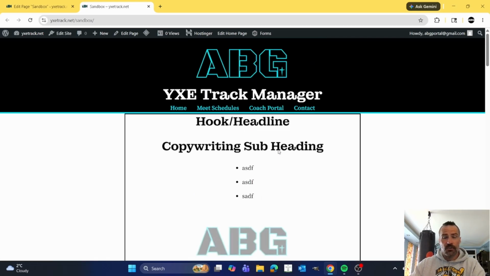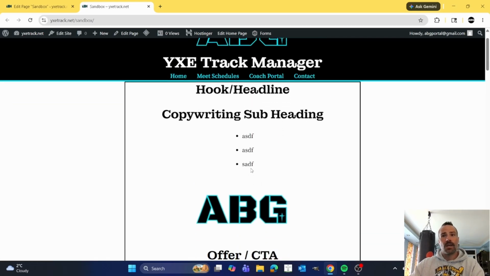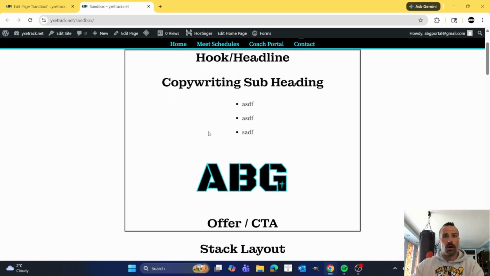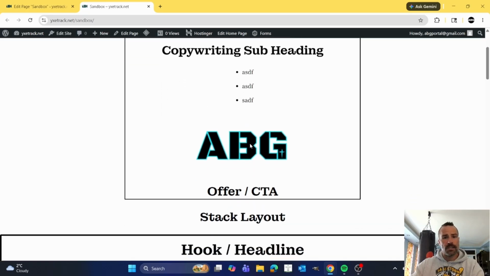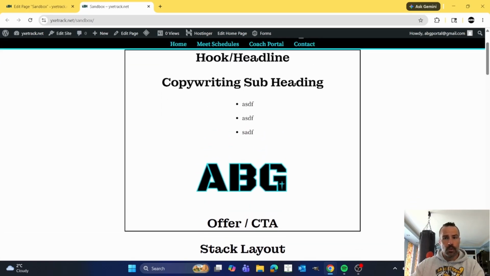Okay. Now, the thing that triggers me is that even people who charge $10,000 to build websites do not use this hook, story, offer template. It's so easy to follow. You really do want to have good hooks and headlines. You want to have good strategic copywriting. At least thinking about it is going to make it better than just posting a bunch of useless content.